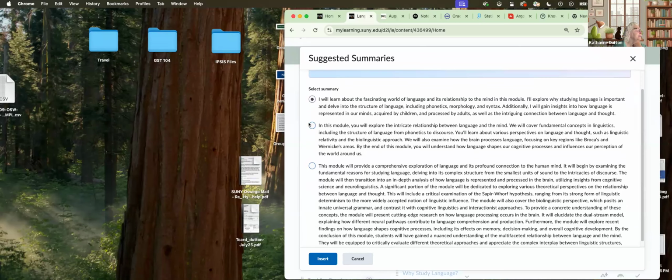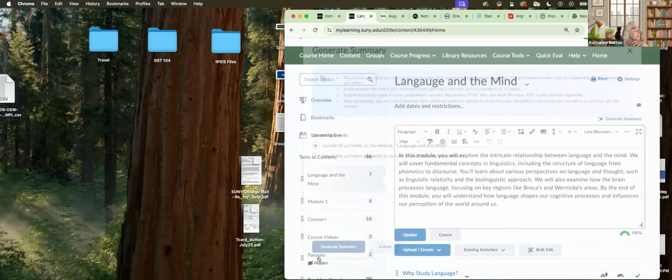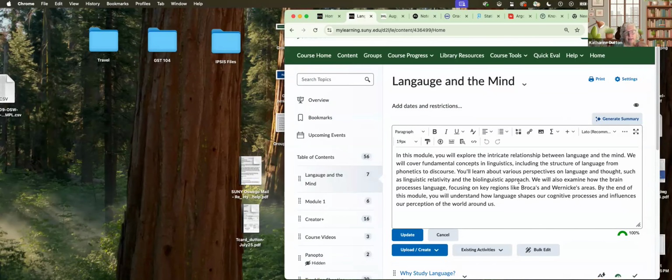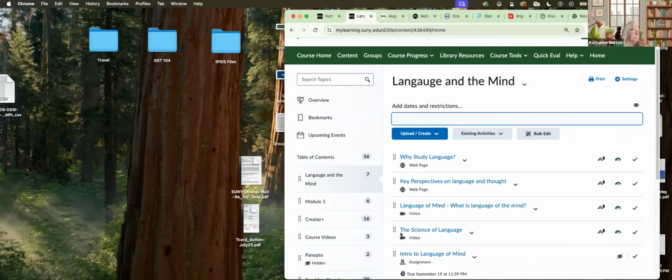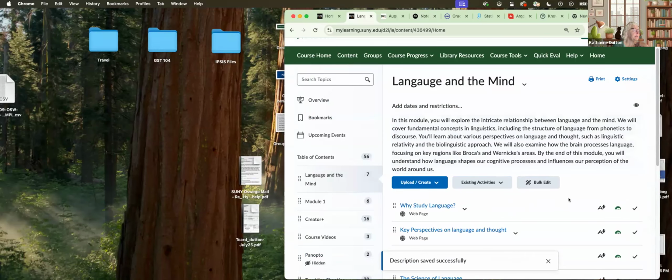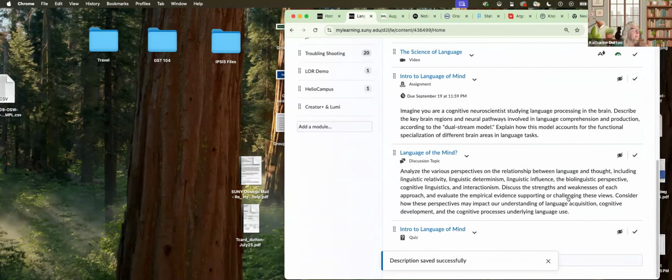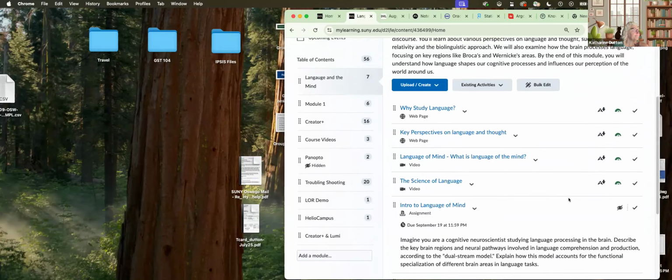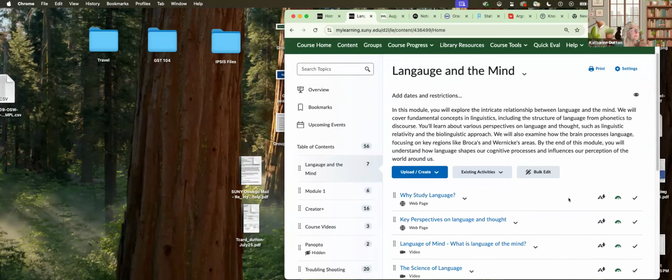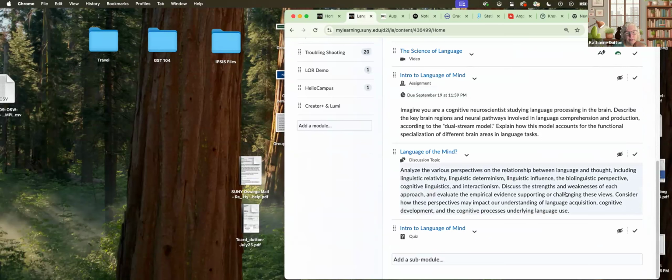I like that in this module, but that's a personal preference. And again, once I insert it, I can go in here and make any edits I want. So I'm just going to say update. And there is my module. So it's really not difficult to do.